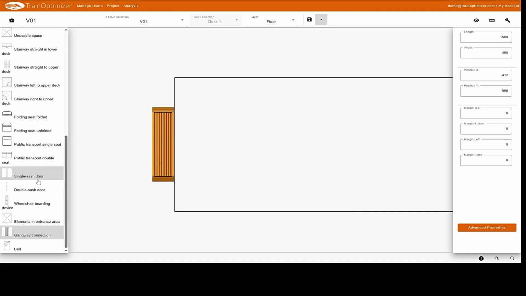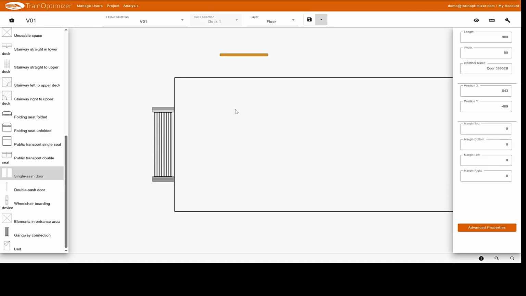In the next step, we insert doors using single-sash doors. You can insert the element by clicking on it once in the list and then clicking on your editing area. We also have various setting options here. The door width that is pre-selected is 900 mm. We can also specify that the door should be 1000 mm wide. We can give the door a name, as this door name will be displayed in all evaluations. It therefore makes sense to overwrite the generic name with your own.